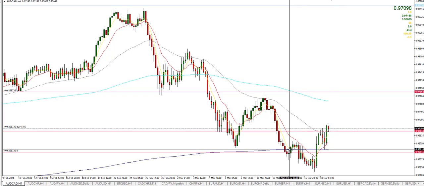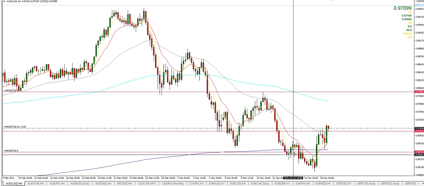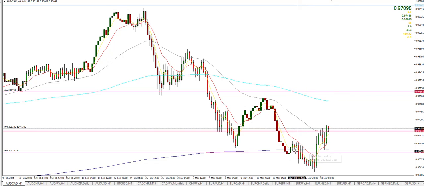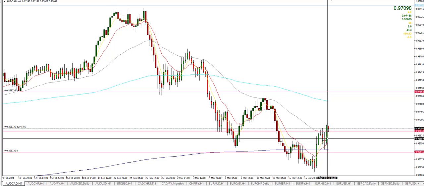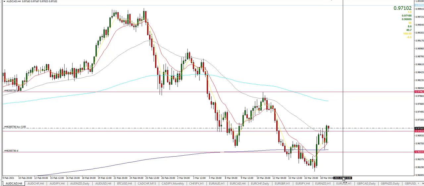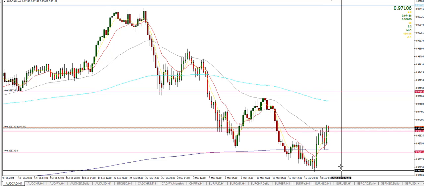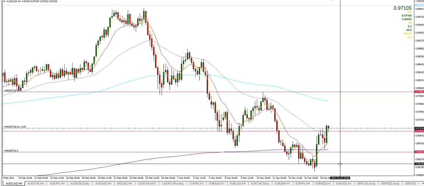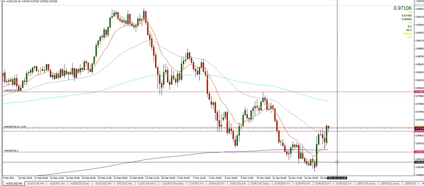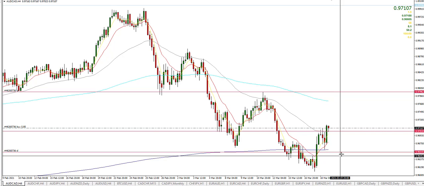But in all indications, there's nothing in this range right here that says that this can't come back down here and try to knock this bottom out again. And if it does, we'll take the trade and we'll take it accordingly. I'm not afraid of getting knocked out. I'm not afraid of changing directions manually.